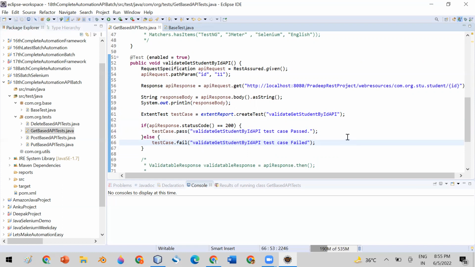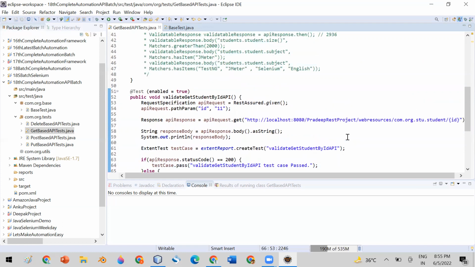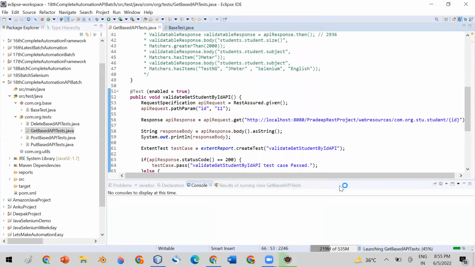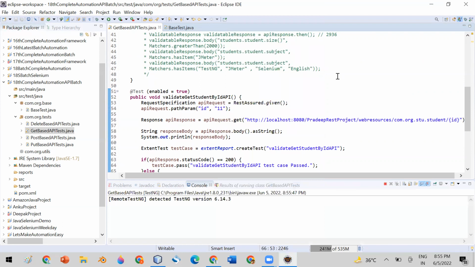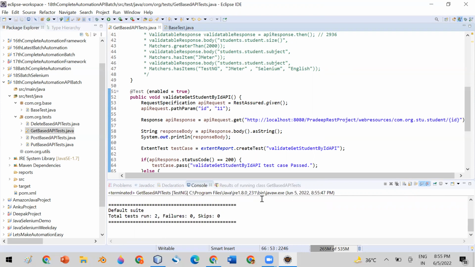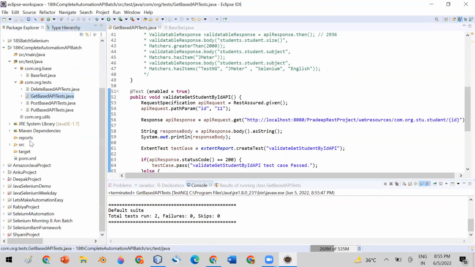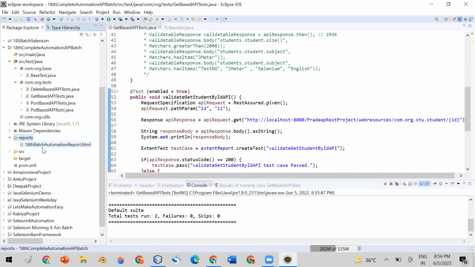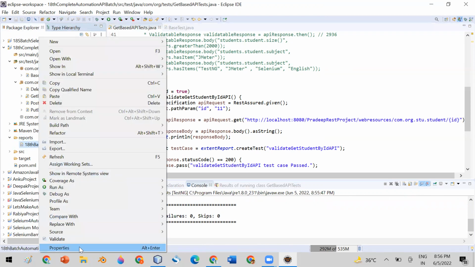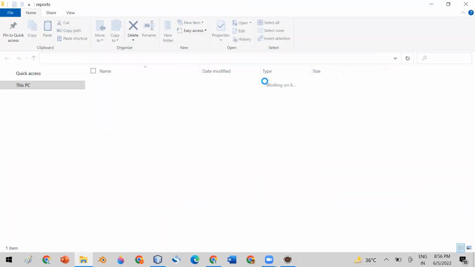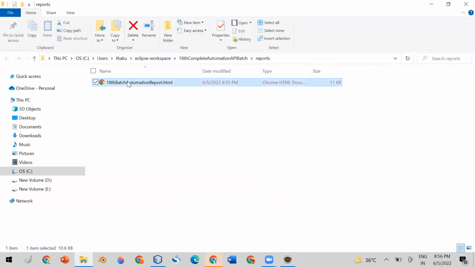Now just see what will happen when this test file will run. It will give the report pass or fail. You want to see? Let me run this individual file. Okay, you can see it is showing fail. Now you can go and check in the report section. You already got a report or not? Let me refresh. Yes, one report is created. I will advise open it in a browser. Go to Properties, go to this location, and here you can open in a particular browser.